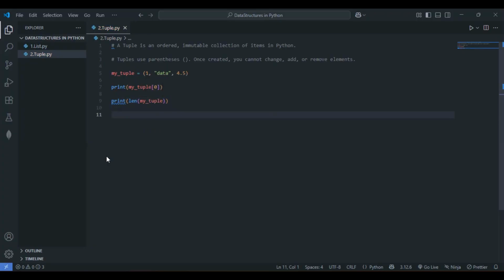One more thing I want to say before running the code: attempting modification will always cause an error, because tuples are immutable. Just remember this.